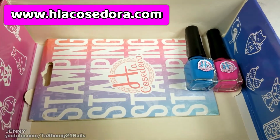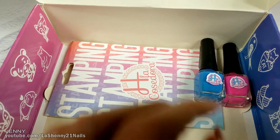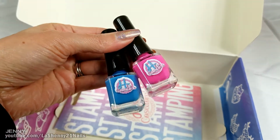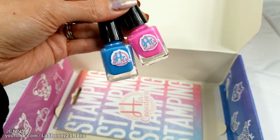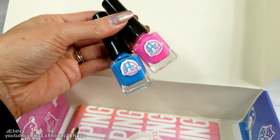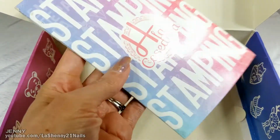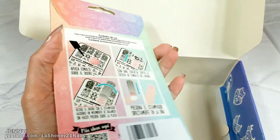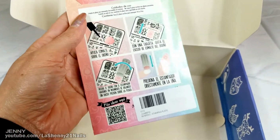Her nail art stamping kits are customizable, so you get to choose what you want included in your kit. The one that I purchased only has one stamping plate and two stamping polishes, and these are the ones that I chose. Everything she has on her website is beautiful and it looks amazing, and they're really good quality products. Everything arrived beautifully packaged in this really cute box.